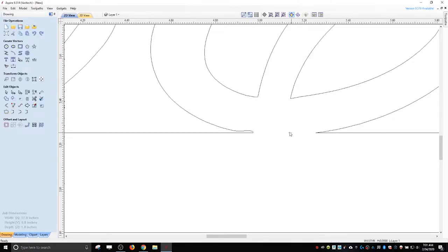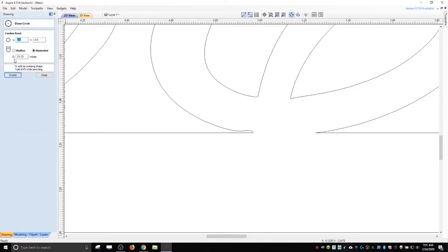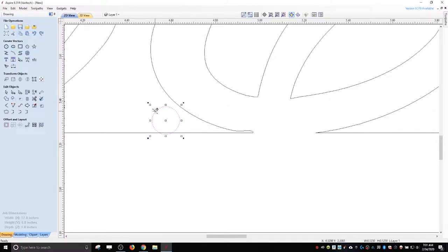Sometimes too, these extra little pieces, you can just highlight and delete them. And this thing right here, like the bit won't even get in here. So you don't really have to worry about these super small areas or these real tight areas, because the bit will be an eighth of an inch. So if I went in the circle, right, that's the size of my bit. So it's only going to be able to get to, you know, something like here before it has to turn around and go back. So this will be fine.